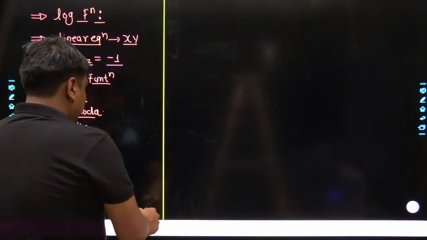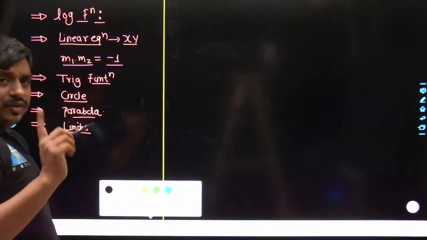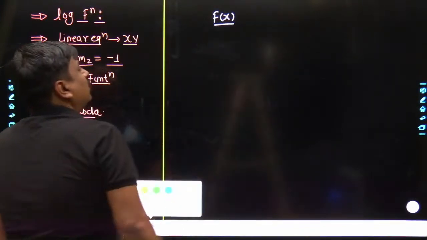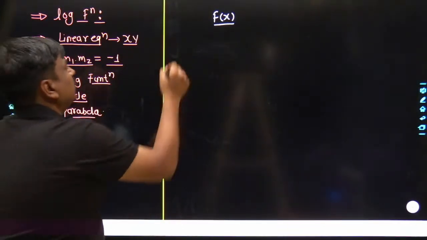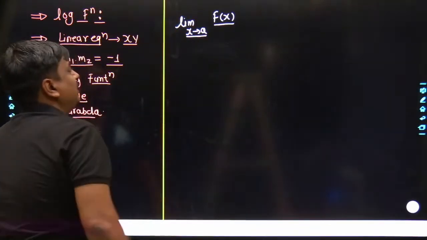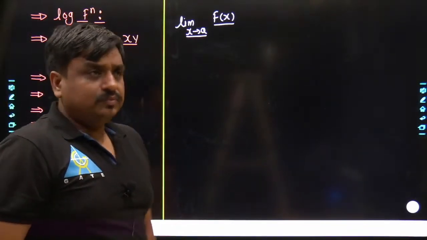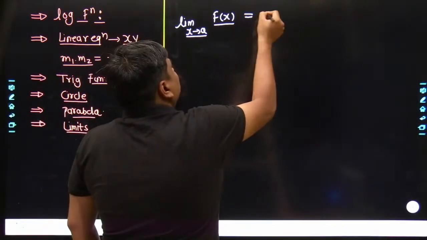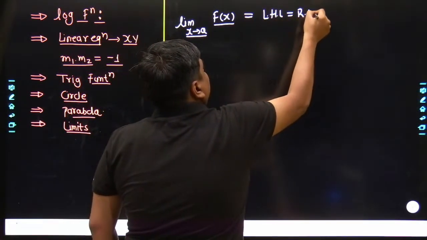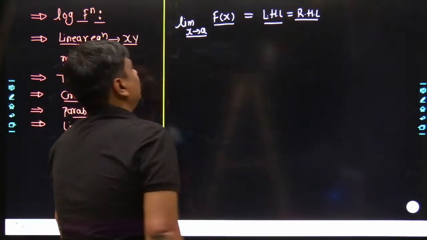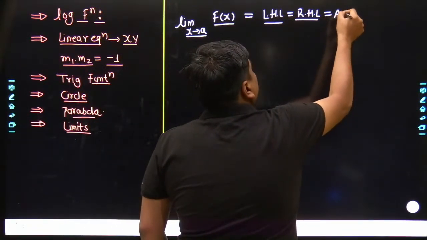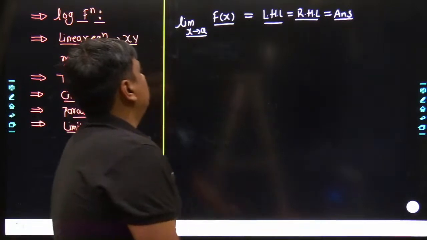See what are the different concepts which we have studied earlier. In case of limit, we saw you would have a function which had only one independent variable. What you do? You try to approach its test point. Let's take the test point as a, from the left hand limit as well as the right hand limit. If from the left hand limit as well as the right hand limit you reach the same value, in that case you assume the limit does exist for this function at x = a, and that would be your answer, which you have seen earlier. It's just a sort of summarization of what we have studied earlier.